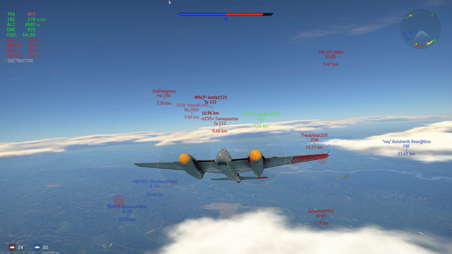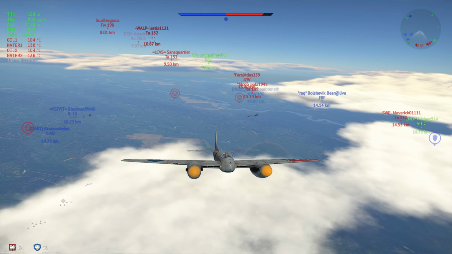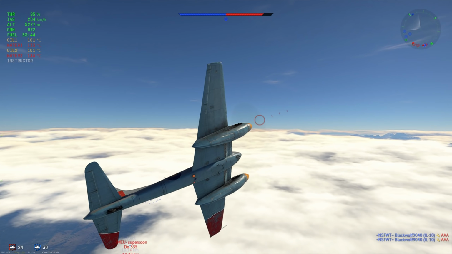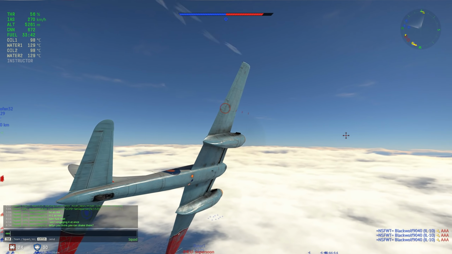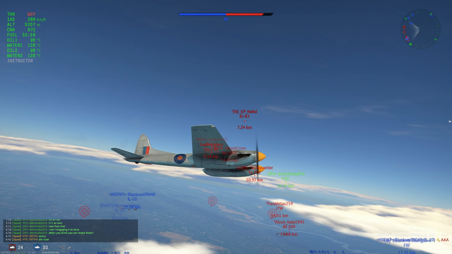The 152 especially is very annoying to fight in this thing, but I will show you later on how you can deal with that. But of course you need to have some luck and it will depend on the situation as well. What I'm doing right now is I'm simply climbing away from the battle. I'm unspotted as far as I'm concerned, and they might drop some altitude. Just cooling my engine right now because I'm alone. 50% will cool it down relatively quickly and then I can start WEP-ing again.